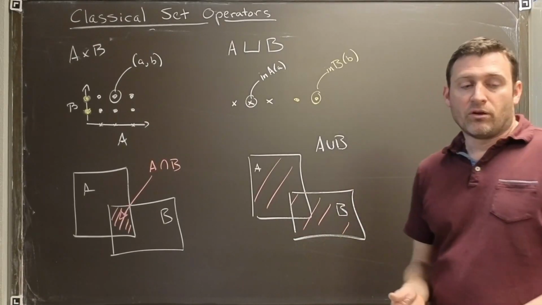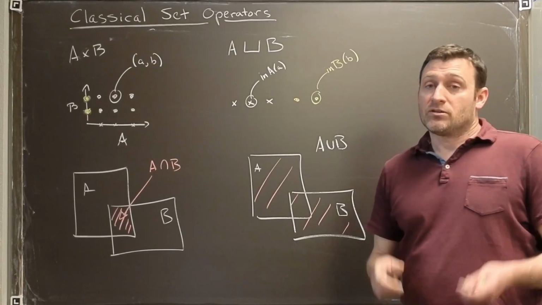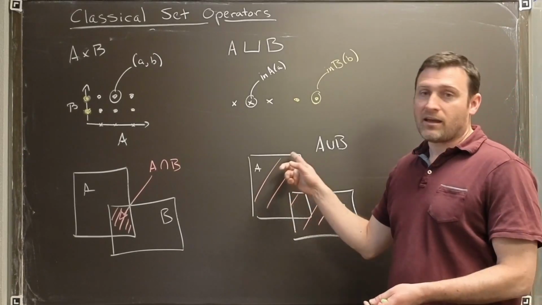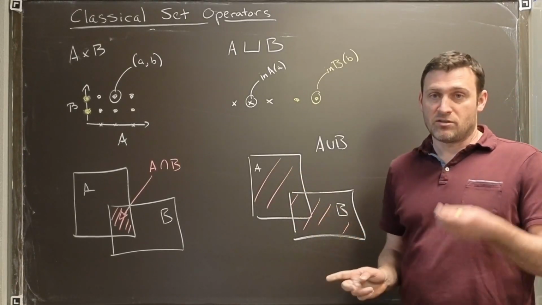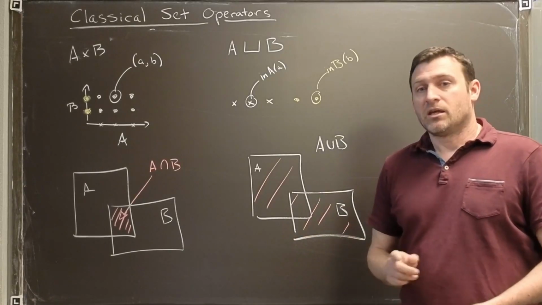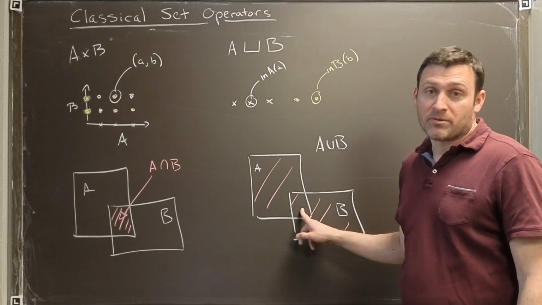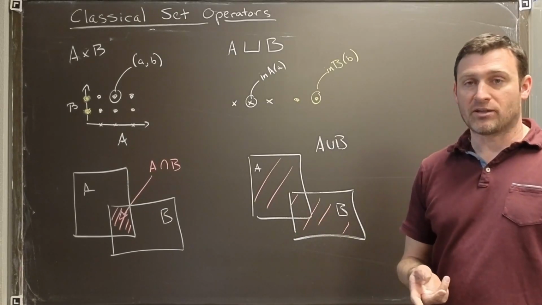Compare that with the union. Union goes back to classical set theory, so it's all concerned with membership. Is something a member of A union B? In that case, it's the shaded region because it needs to be in A or in B. Keep in mind, in classical logic, OR can be true and true. So the overlap is allowed to be in there, but it only counts as one extra copy.